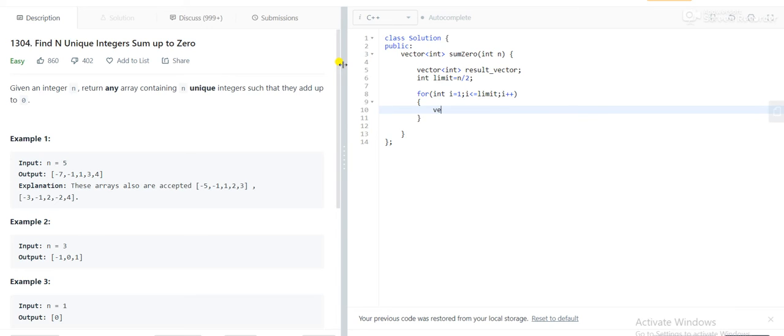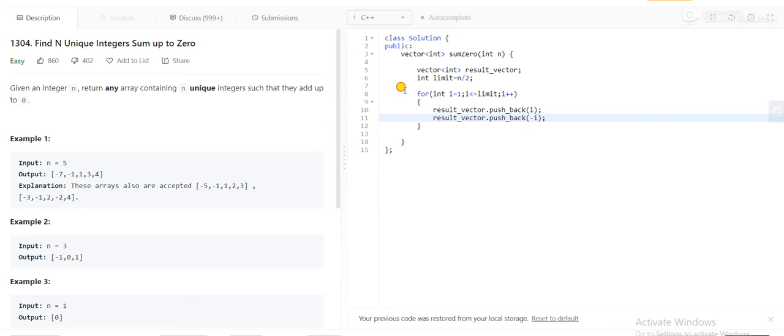So result vector dot push_back i, and as I was mentioning, I would need to take two numbers such that one number is positive and the other number is such that we can get that number by multiplying the positive number by -1. So i and minus i would construct one pair.